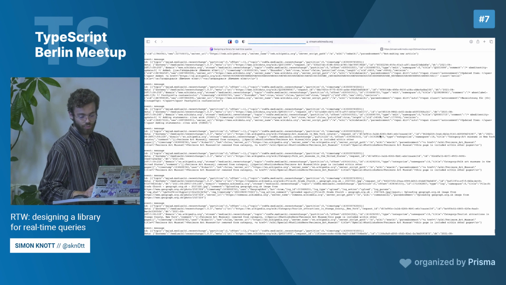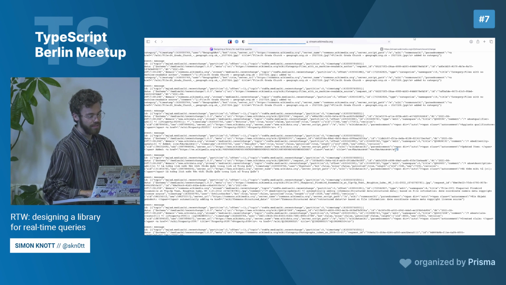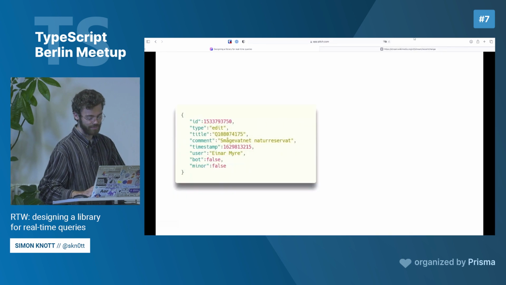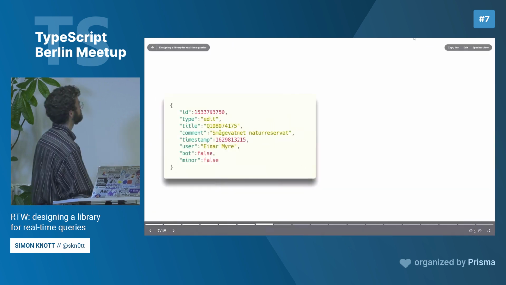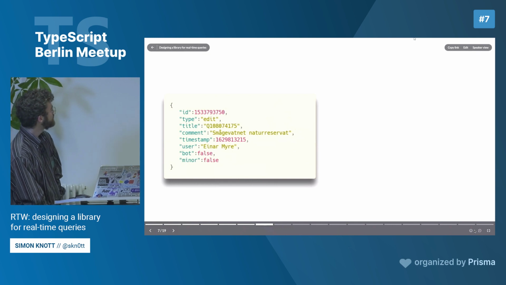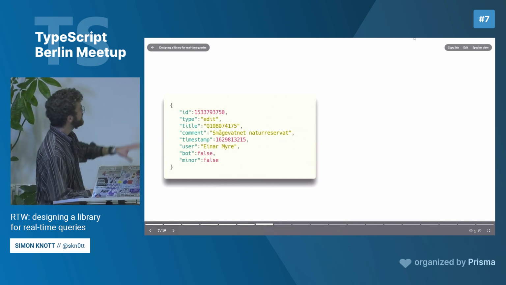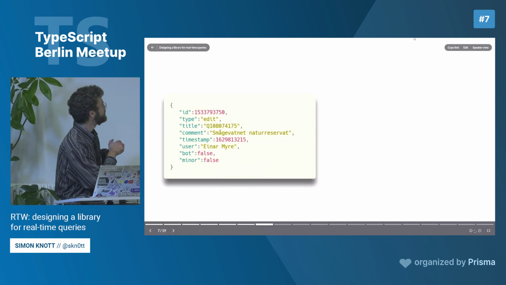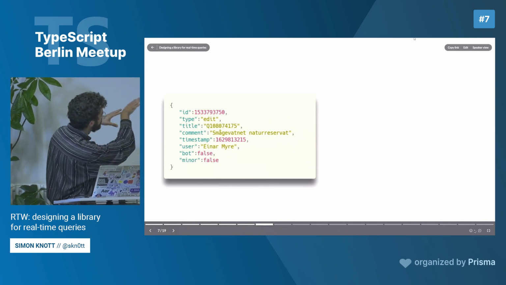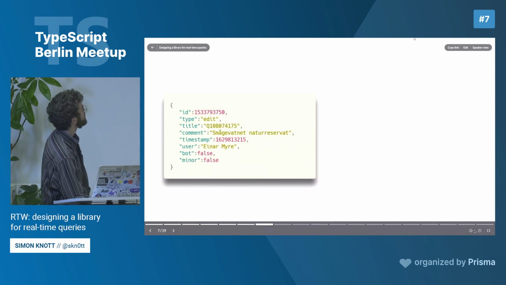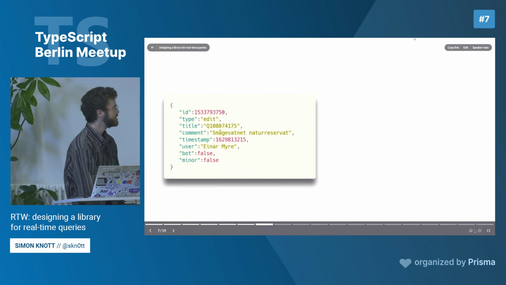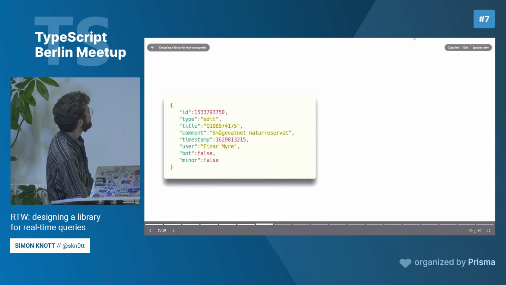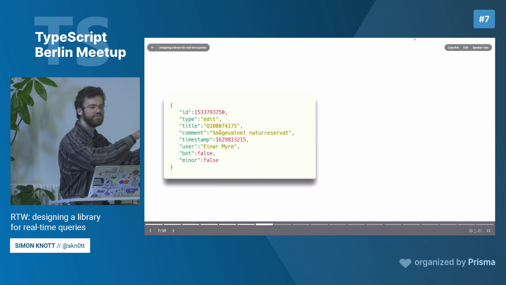And if we have a look at one specific event, for example, this one, I did some work to make that bigger for you. It could look like the following. It's just a JSON object, and it has a couple of fields. It has an ID for that event. It has a type. This is an edit. It has a title, things like who was the user, who did the edit. There's a comment. So it's Smågevattnet Naturreservat, something Scandinavia, I think. A timestamp, and these two fields, bot and minor. And there's a lot of other things.